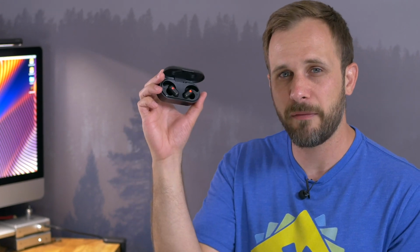So some other problems I've had is that fairly often, I'm gonna say like 1 out of 4, 1 out of 5 times when I take these things out of the case, only the right one will connect to my phone and the left one doesn't seem to turn on. And so then I've got mono sound, and I'll put the buds back in the case and pull them back out, and almost every time they'll connect and they'll work fine at that point, but that's a bit of a hassle, right?